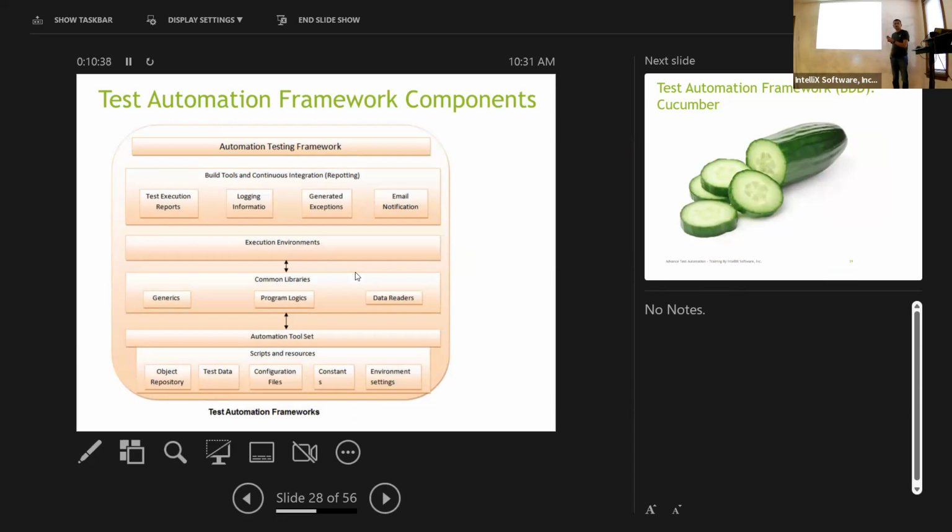You have programming language support, logging information, email notification. You don't have to build anything from scratch. The framework comes with this type of thing built in, like you can run the reports very easily. You have some common programming libraries, configuration files, test data, all these things, and we'll dive into all those things when it comes to that.